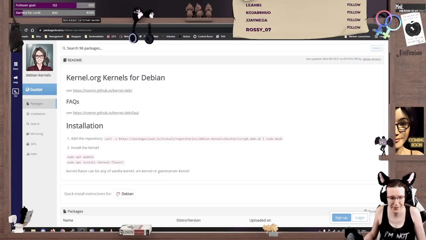So on Debian, the Linux kernel can be a bit dated, and I wanted to change that. The long story short is it was Debian Buster, which is Debian 10, that didn't support the trim command, how to handle SSD disks correctly. So what I wanted to do is install a newer kernel. On Debian, it can be a pain, so I packaged them for you on Package Cloud.